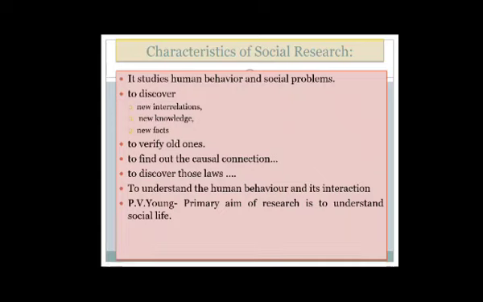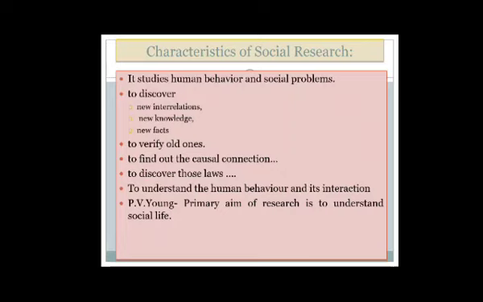So social research always tries to find out the causal connection between various human activities and the natural laws that govern them by means of logical and systematized methods. It's about the cause and effect relationship. Definitely, if there is a problem, there is some cause. So social research always tries to find out the factors behind any kind of issues or problems, by means of logical and systematized methods.